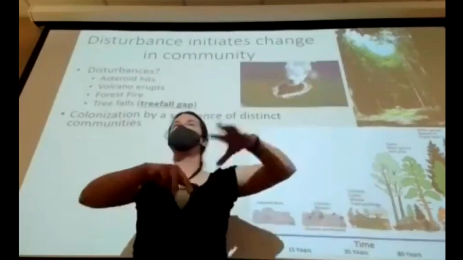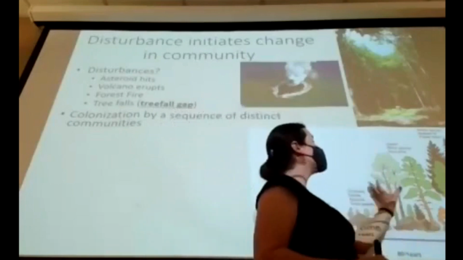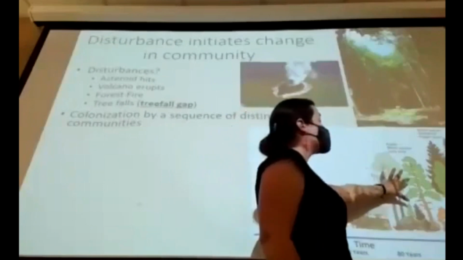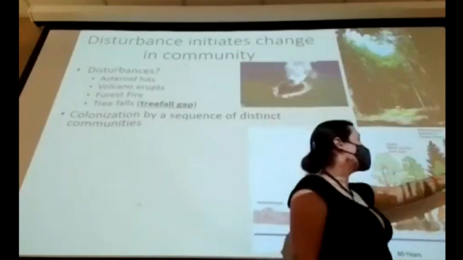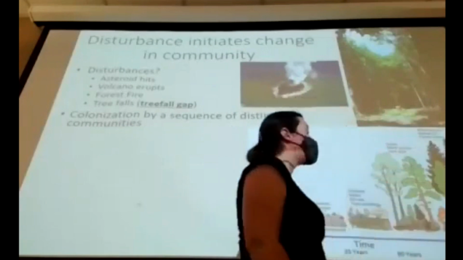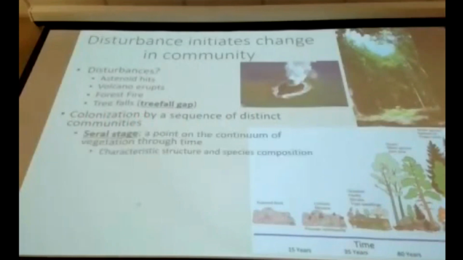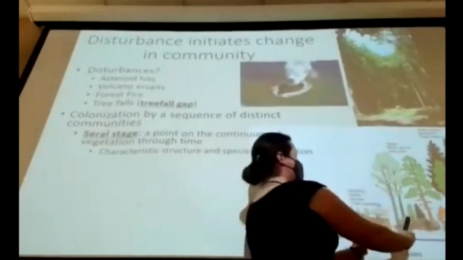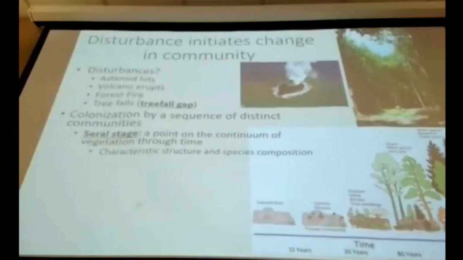Soon enough, grasses, herbaceous plants, maybe tiny seedlings are going to take root. And then a forest community can take root of particular species, but these ones are outcompeted eventually by yet another community of forest trees. And so these steps in the development of the community, in this succession, these are called seral stages. So this is a seral stage, and this is a seral stage, and this is a seral stage, and each one has a pretty predictable composition of species.